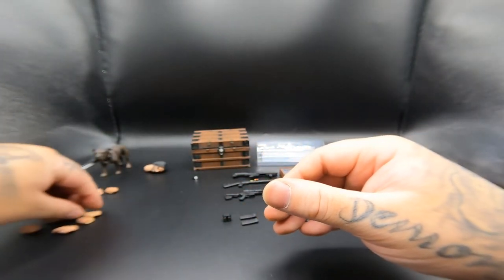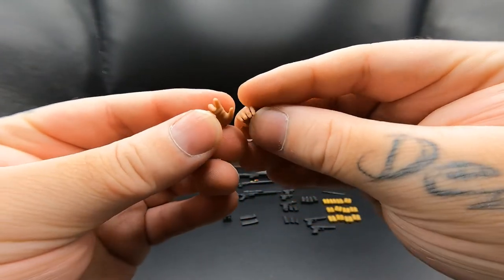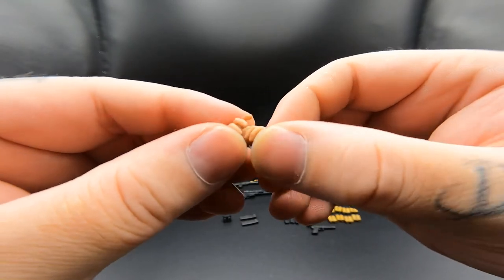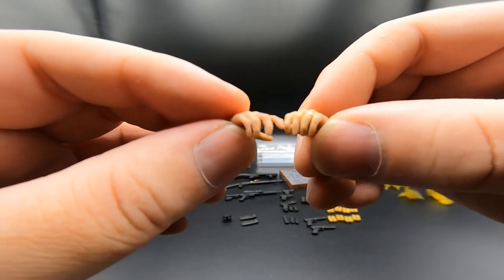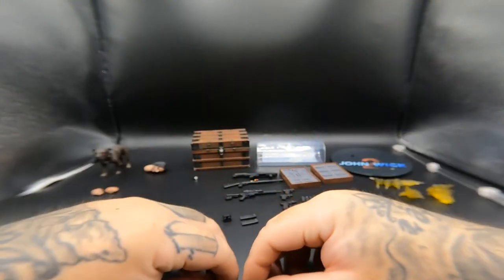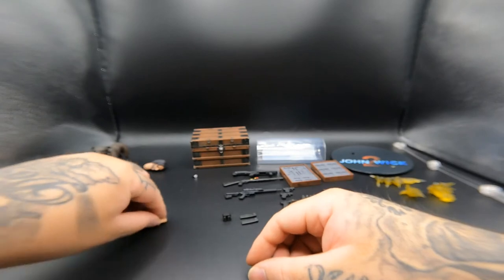And we'll go down one at a time here. These are kind of more like the relaxed hands, almost getting ready to do something, I guess you could say. Both of them, the paint detail is very nice. You can see the ring on that finger. So very nice on this one. These next ones are kind of like what?